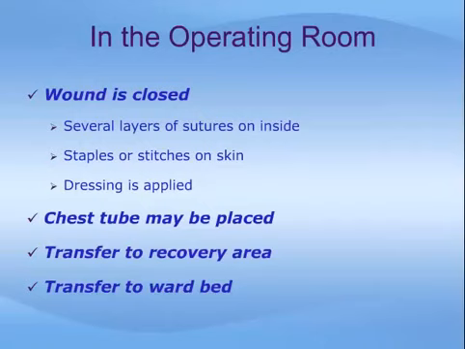A dressing is applied to cover the incision. If necessary, in rare cases, a chest tube may be placed during the closure process to drain fluid from the chest cavity and prevent air from collecting between the lungs and the chest wall. This is rarely needed and occurs in less than 5% of cases. Once stable, the patient is transferred to recovery area for further monitoring, and eventually to a regular ward bed.